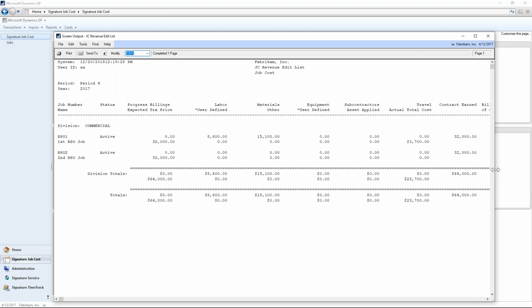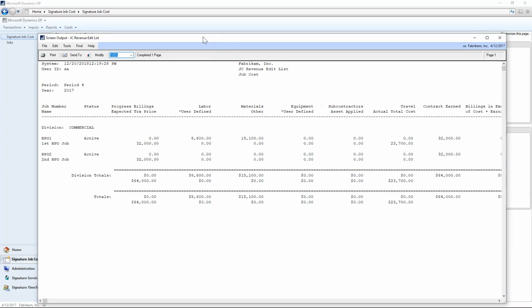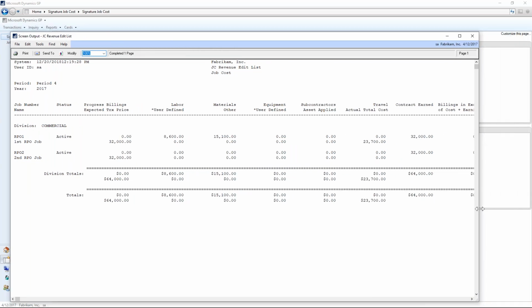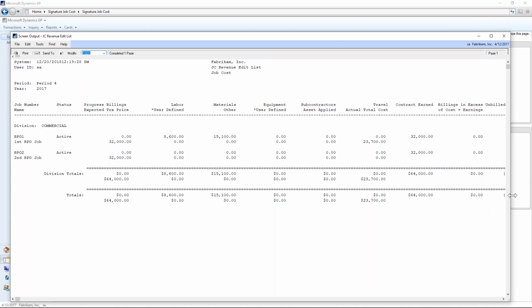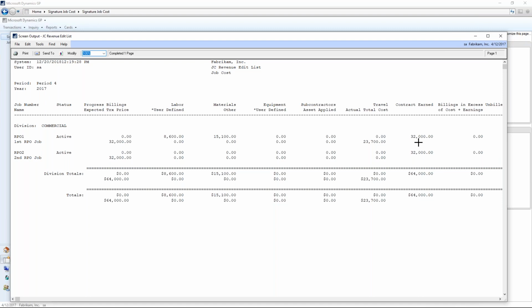It's at the far right. I hope you can see all this. Let me move it over. You still have your contract earned, your unbilled, your billings in excess. So the same calculation is going on, except that the contract earned is going to be made on these expected transaction prices of the selected RPO codes.